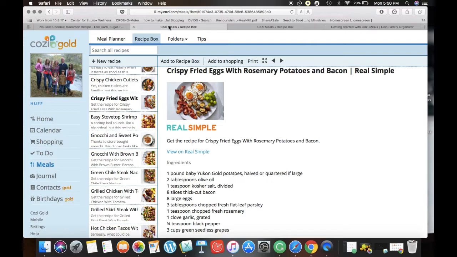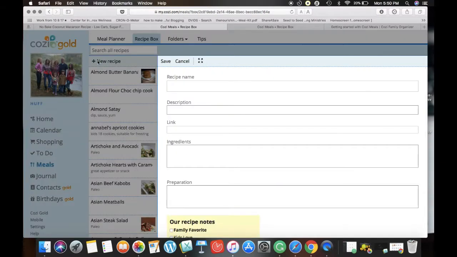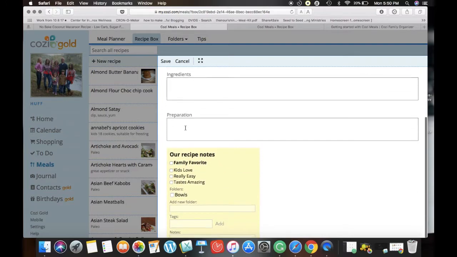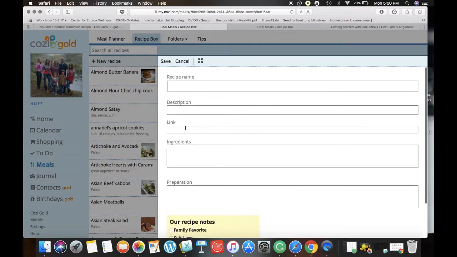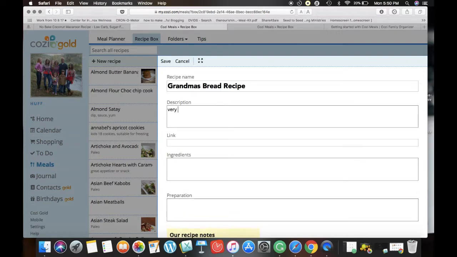Oh, and let me show you real quick, if you do want to add in a recipe just by typing it from a book, say you have your favorite recipe that your grandmother wrote, you can write grandma's bread recipe. Very delicious.